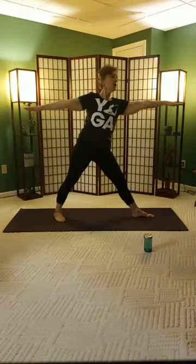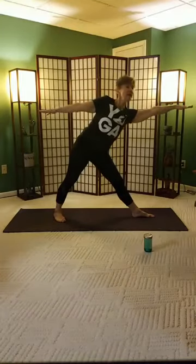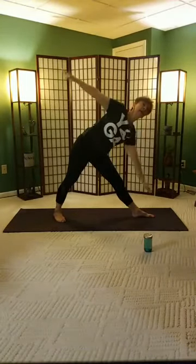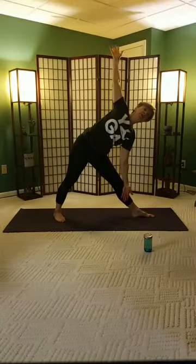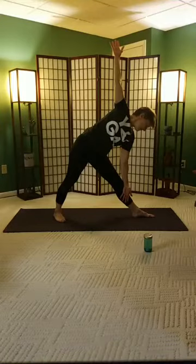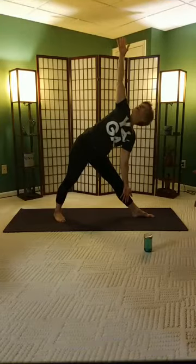Start to lengthen over the left leg and draw the right hip back a little. Keep lengthening, keep lengthening. Then let the left hand come down and the right arm go up. Again, draw that right shoulder back. Shoulder blades are down the back. You can be gazing down. See that your left shoulder is positioned directly over your left knee. You can be looking toward me, or you can tuck your chin a bit and look up.